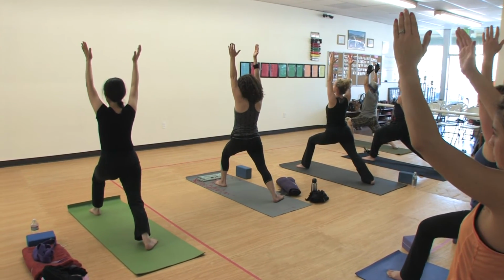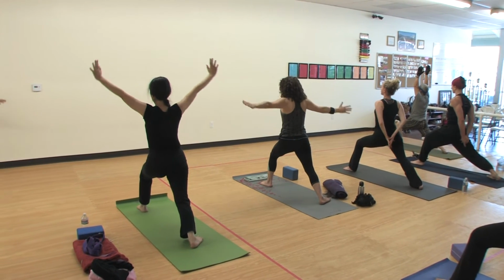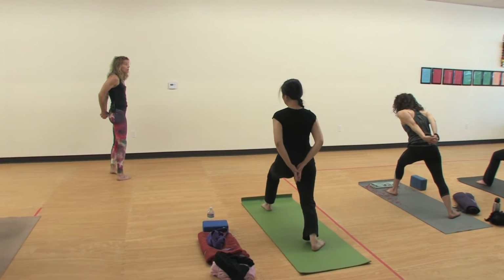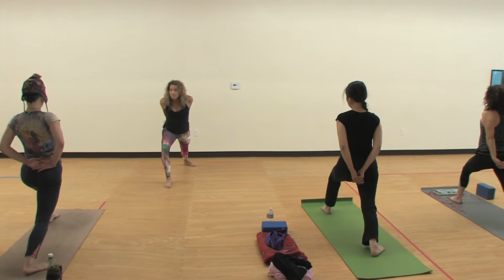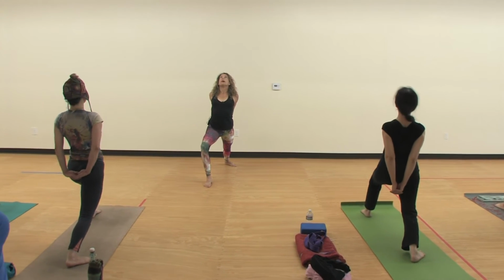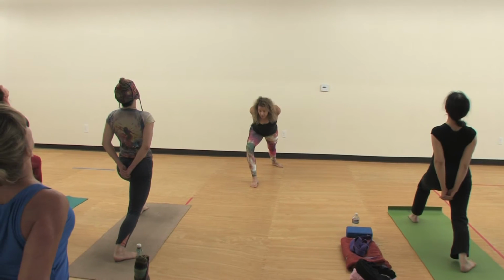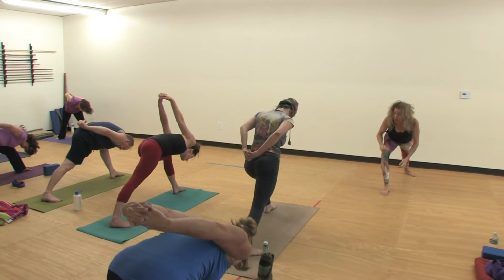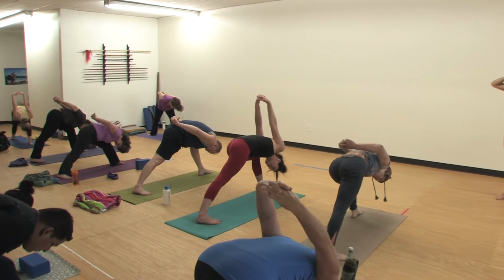All right, let's do our humbled warrior variation. Interlace the fingers behind your back and then switch it again so it's the other way. Put the opposite finger on top, the opposite thumb. Lift the heart to the sky, plug that left thigh back, and as you exhale, fold forward. Release the crown of the head towards the floor, the knuckles to the sky.